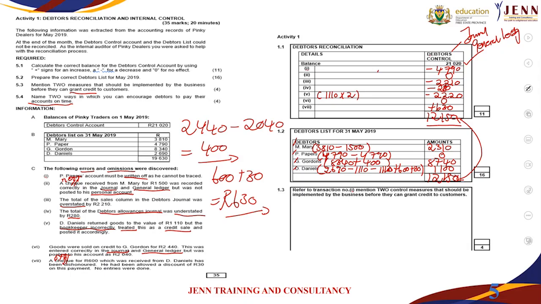We send a statement of account earlier so that we encourage. Okay. All right. We can send the statement of account as a reminder. What more can we do? We can send them SMSs as a reminder. What more can we do? We can send emails as a reminder. What more can we do?